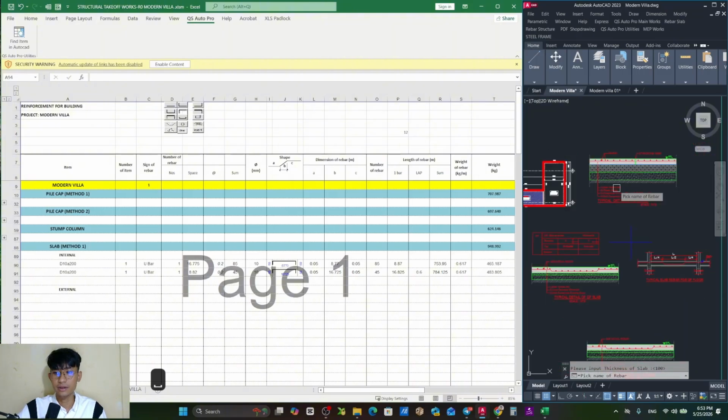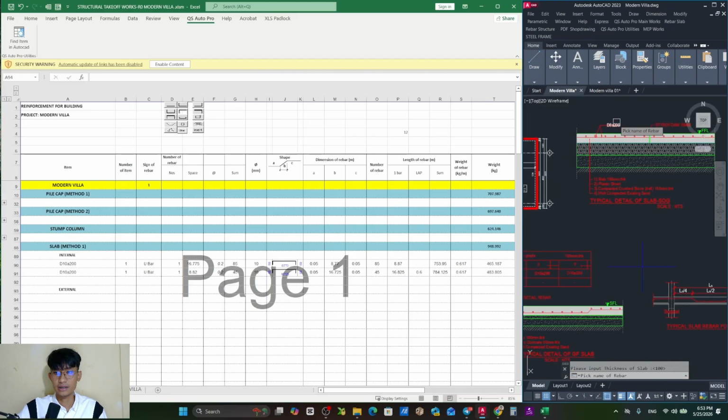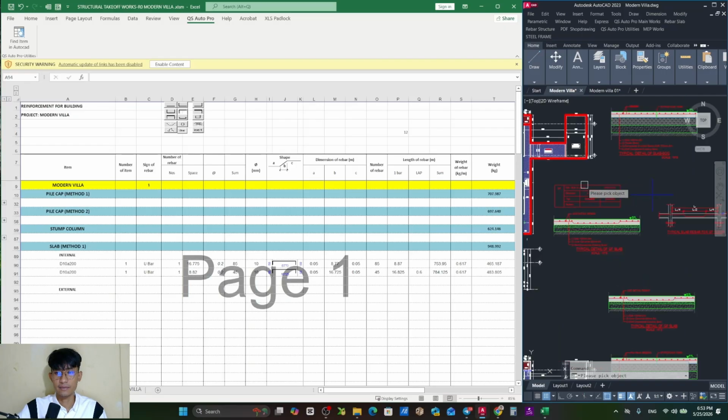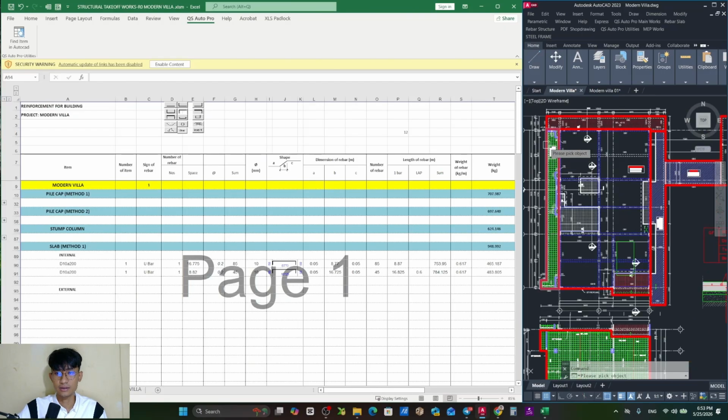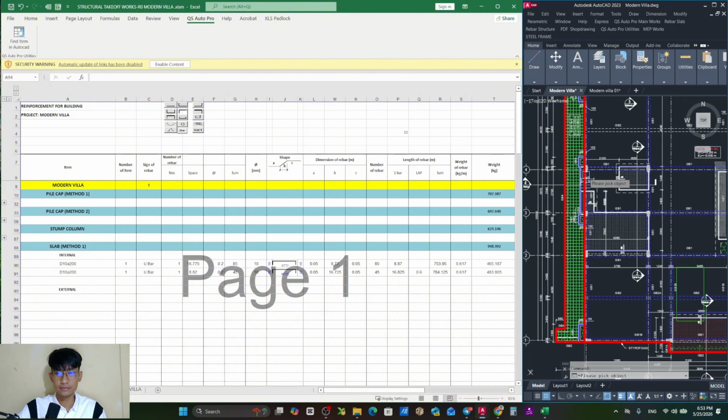Now you select the name, because this one for the internal one we call it internal or SOG slab. Okay, based on our detail. All right. You select the rebar name of it and the location. So we have here, here, here, and here. Okay, so there will be 4 total area. Okay, so now you select one by one from the left side. Okay, make sure you not duplicate or confuse it.